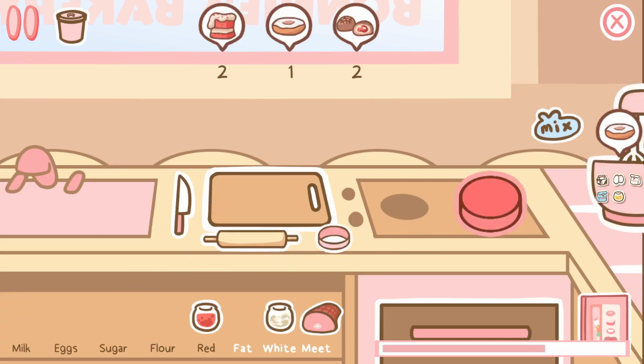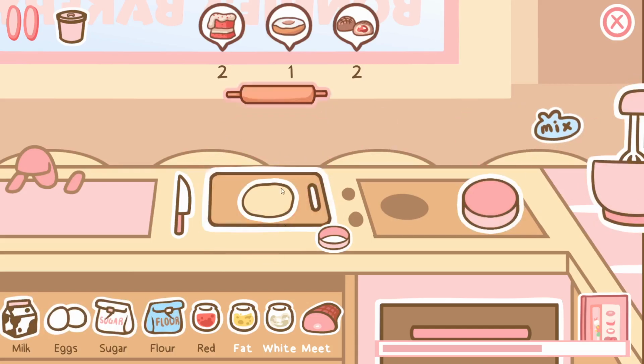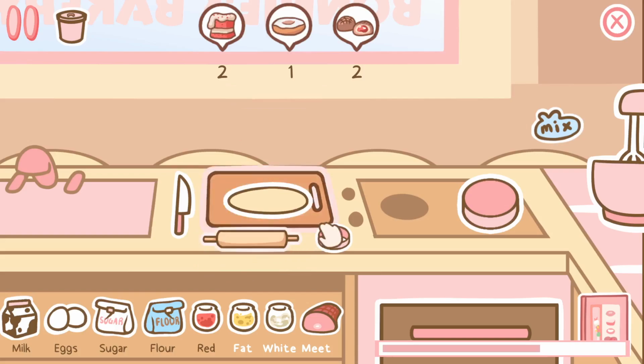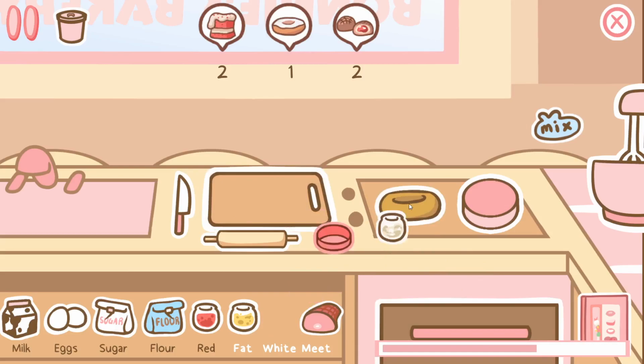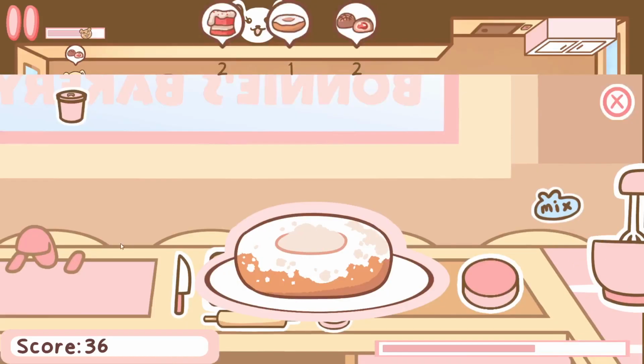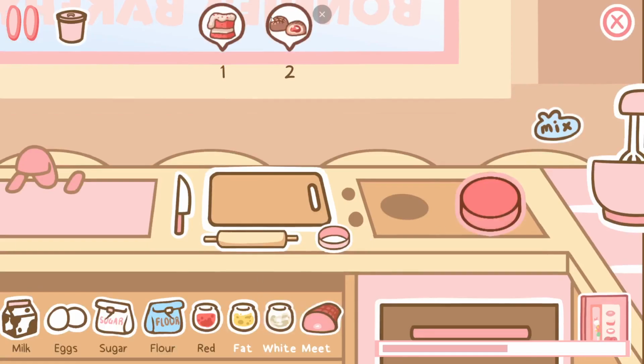And now we put this in and mix it. Then we got that on there. Roll the dough. Get flat. Yes. Now poke that. Yes, put it in the oven. Yes, it's cooked. Put that on there, and boom, we got a white donut. We serve it to this guy. And then, need one of those, but I'm gonna make the red velvet cake first.